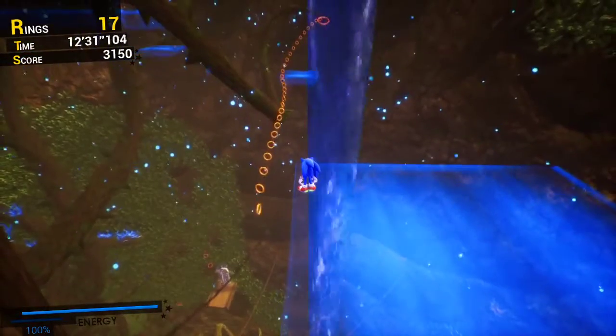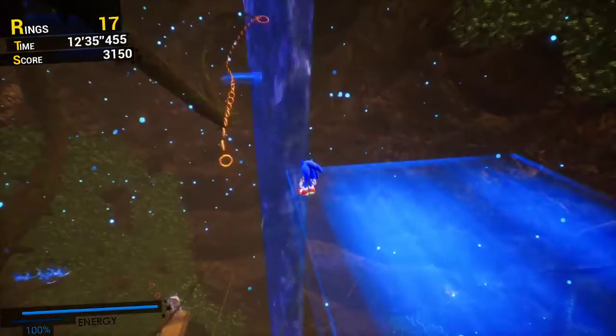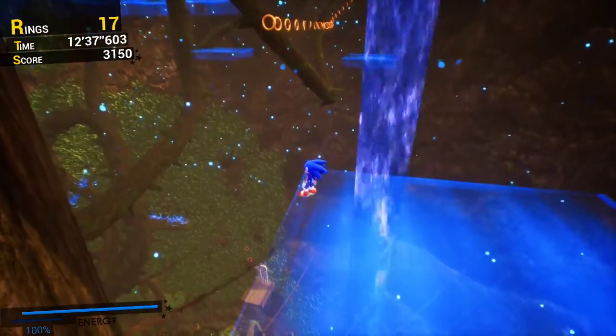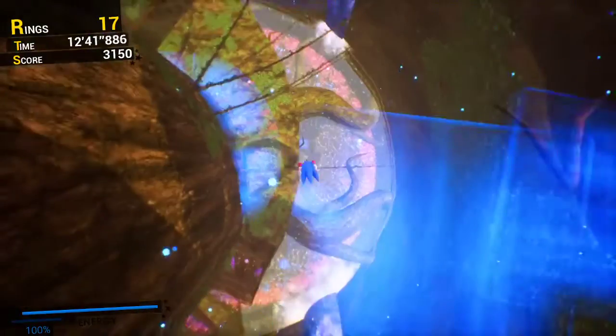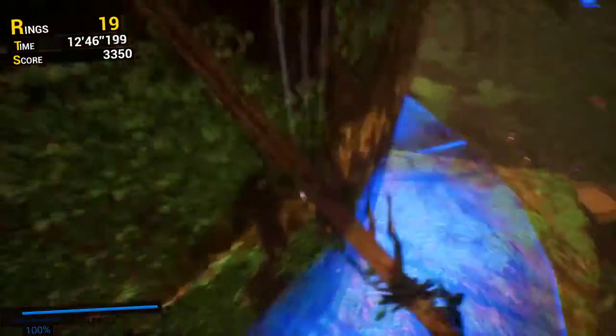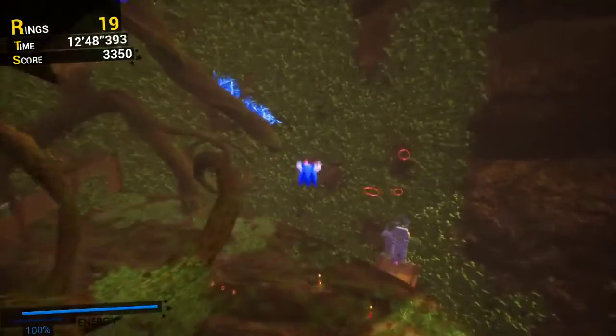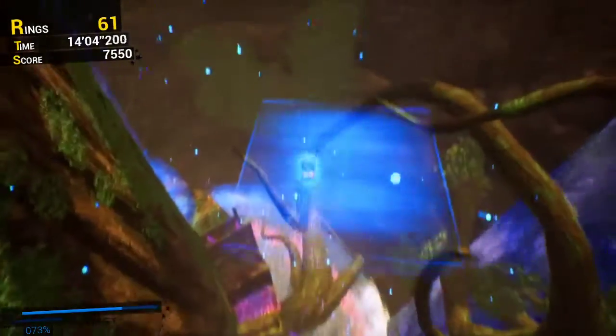So we can't light dash those, not from there at least. We can probably light dash them from the blue platform that's coming back now, I think. Where is it? There it is. Oh, okay. Sonic ended up light dashing backwards. Interesting. Okay, this worked fine again.